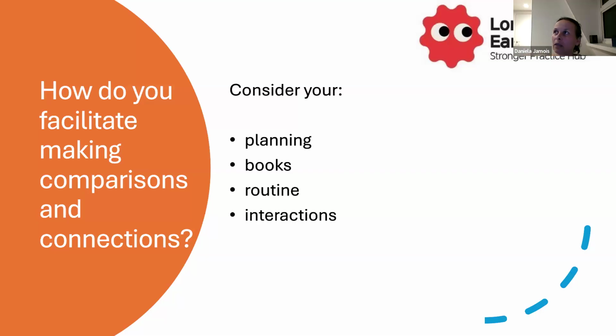Or is there something you want to add in to your way of interacting with the children to support them more in this area? Or is it an area that you feel you already do a lot of work around and you could share with our group the types of things that you've been finding to be really successful in drawing the children's attention to comparison, sameness, and connection.